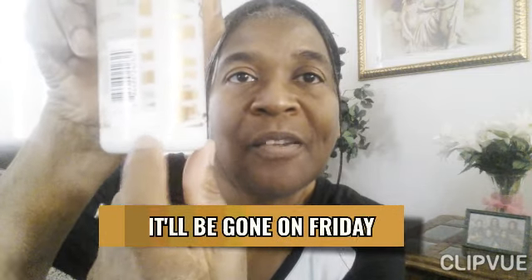Lastly, this is my Mazani 25 Miracle Milk — this stuff is bomb, I really love it. It leaves my hair very soft and straight like I just got a relaxer. Even now when I put it in my hair and I'm going on 14 weeks post-relaxer — I'll be 14 weeks on Saturday — this stuff leaves my hair kind of straight. Once I get a fresh relaxer it looks just like I flat ironed it. I only have enough for about one more use, so by Friday when I put this on my hair it'll be gone.